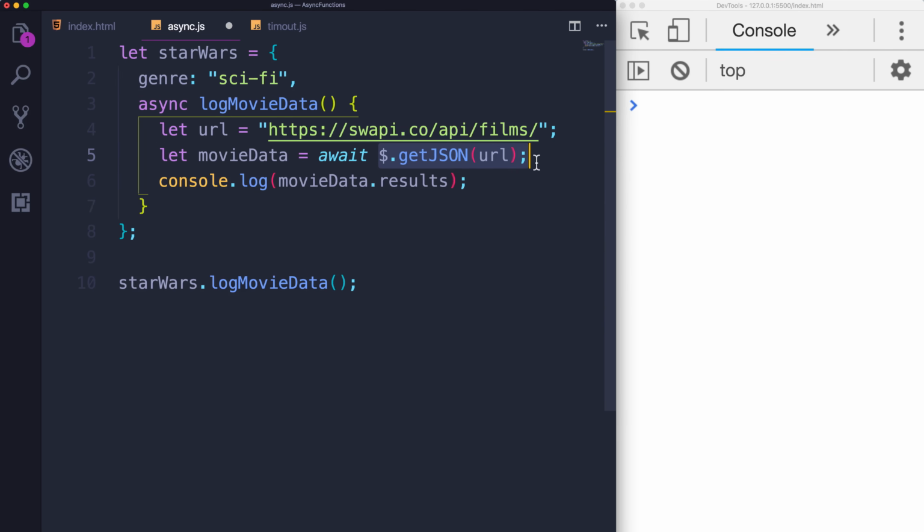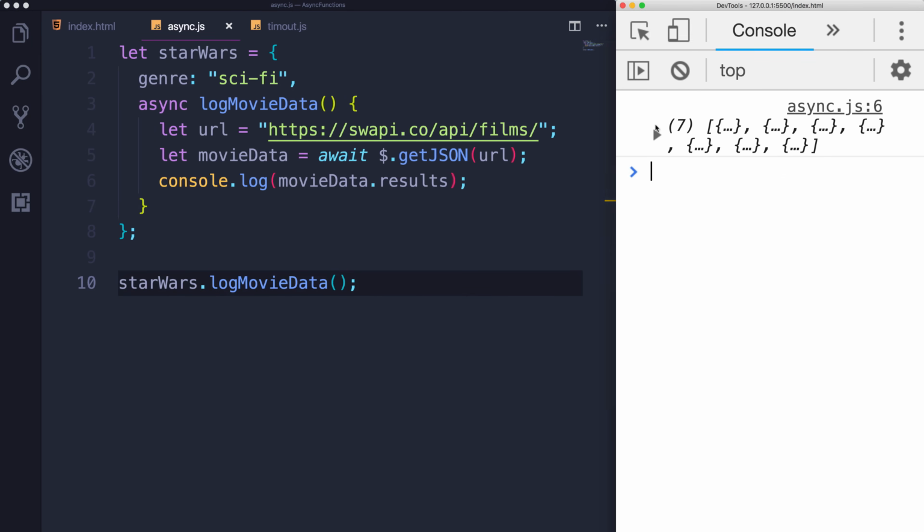We're calling $.getJSON. Again, it's from jQuery. It takes some time. It's making an HTTP request. And this does not print out until this is done. It's a pause button, and it's waiting for this to finish. And so if we run it down here, it takes a moment, but then it prints out our data.